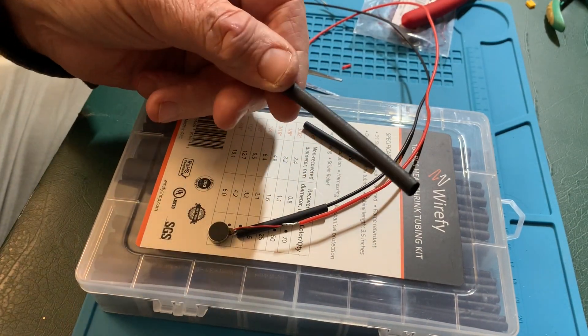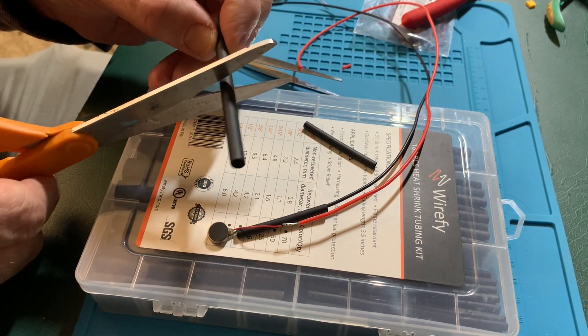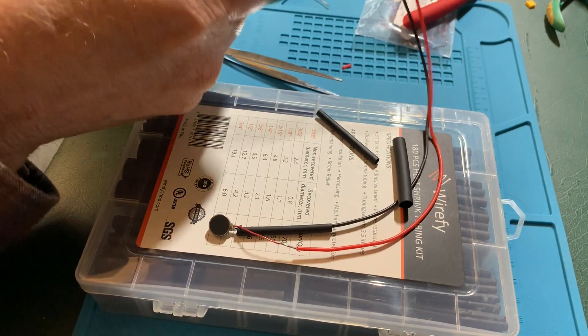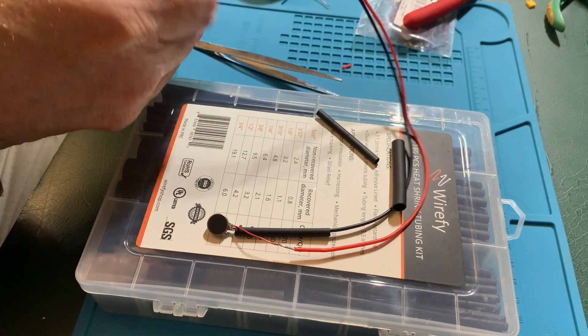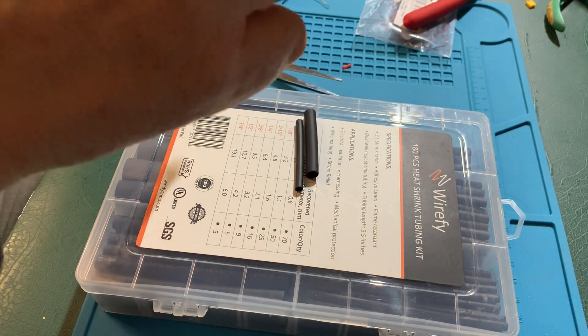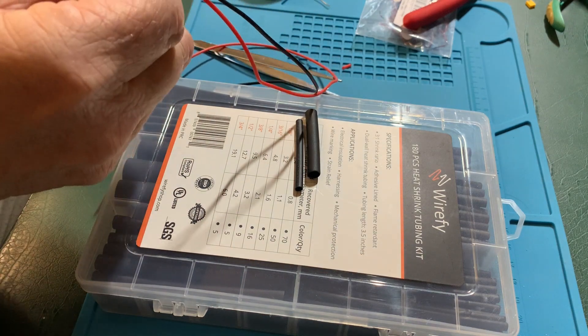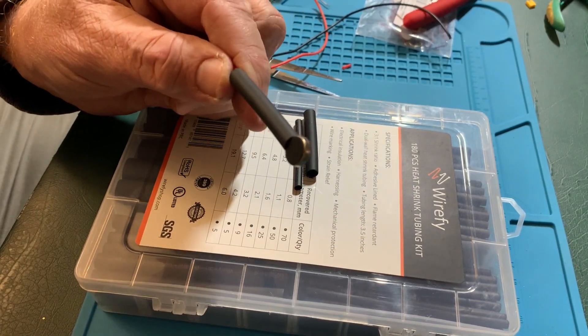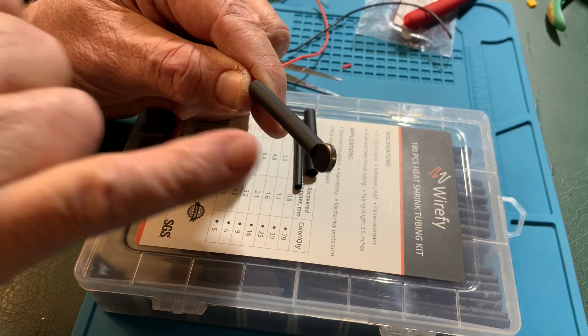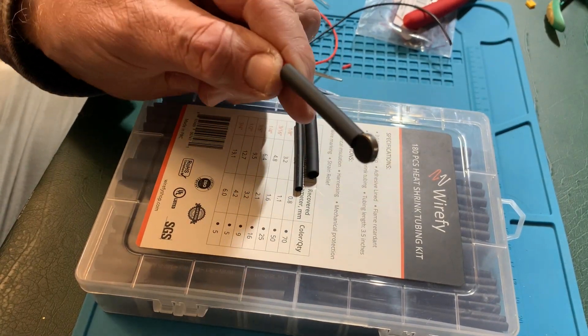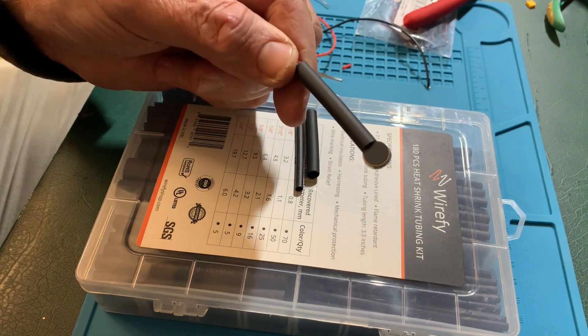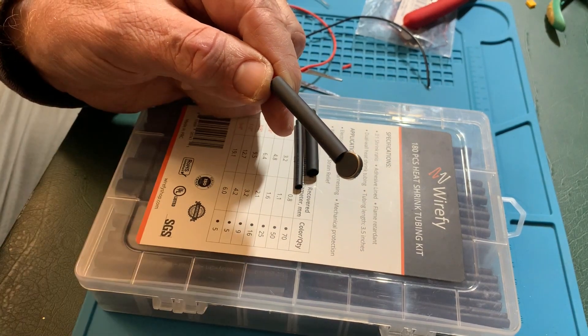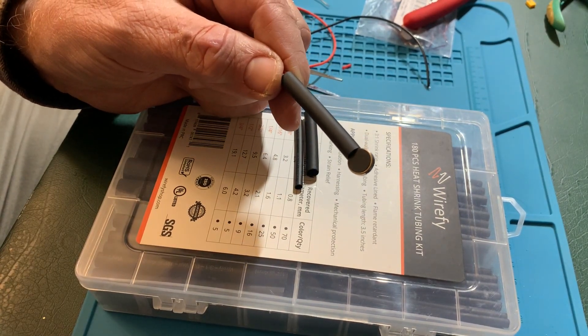Next step is I take a piece of quarter inch heat shrink and I cut it. And now I'm going to put both wires through it. And I'm going to bring it all the way down to the base of the motor. And this keeps the wires together. It makes it easier to manage, but also keep in mind that these motors were designed to be attached to a circuit board or maintained. And they're going to be relatively loose when we just mount them on the board or on a glove. So this provides some mechanical stability here.